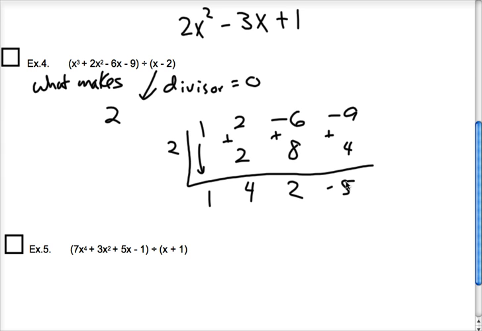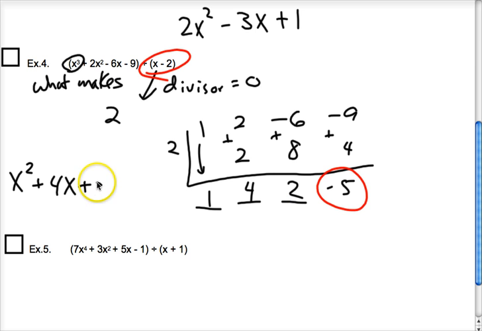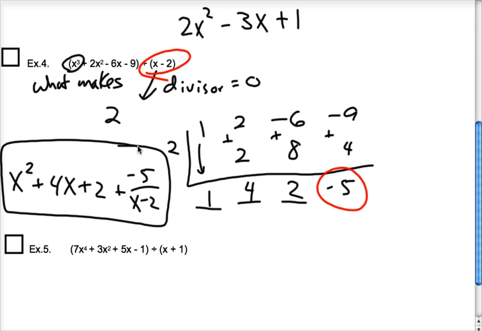So this one, if I asked you, is x minus 2 a factor? You'd say no, because there's a number at the end that's not 0. You have a remainder, so therefore this is not a factor. You can still divide it. We have the answer staring us in the face. The answer is, instead of x cubed, it's 1x squared plus 4x plus 2 plus the remainder is negative 5, and don't forget to put that over your initial divisor of x minus 2, just like we did yesterday. If you wanted to make this a minus positive 5 over x minus 2, that would be fine.